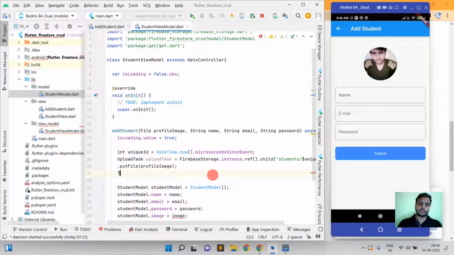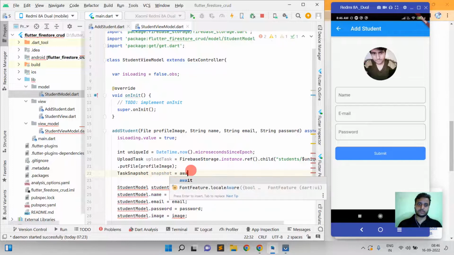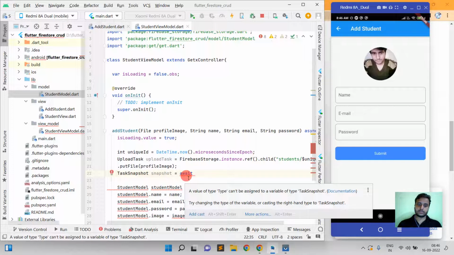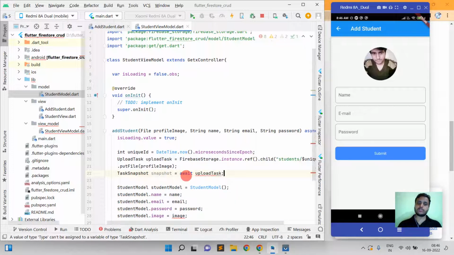Okay, now I'll use task snapshot here to get the downloadable URL where we have uploaded the images. So here I will use await and just write upload task.